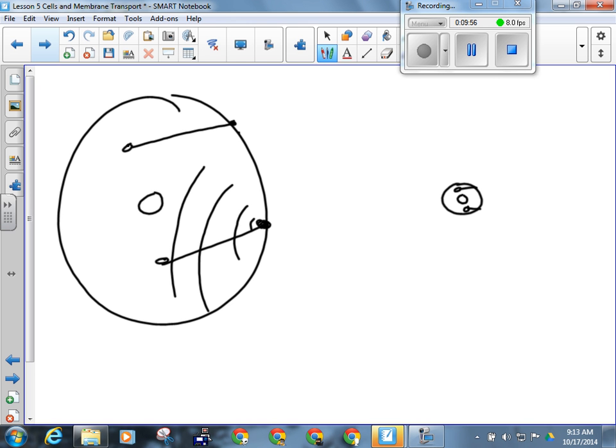Whereas if that process is happening in this cell, here's where it came in. Well, it's still pretty concentrated by the time it gets to that organelle. You guys follow my reasoning here? So it's a big deal. If you're a big cell, transport is going to become a problem for you within the cell because you only have one choice for how to do it, and that is diffusion.